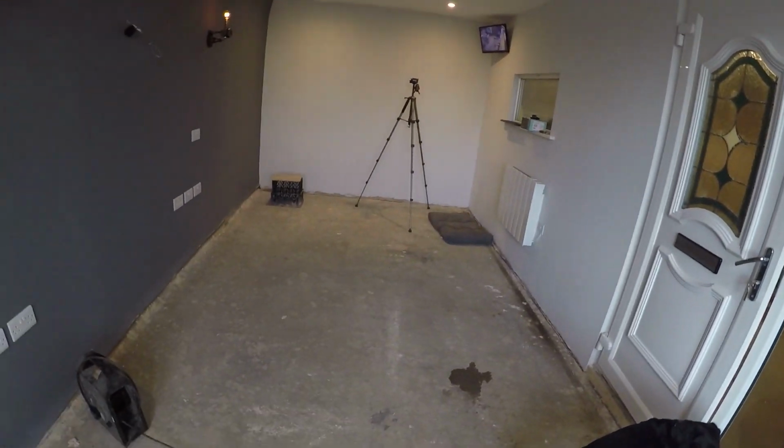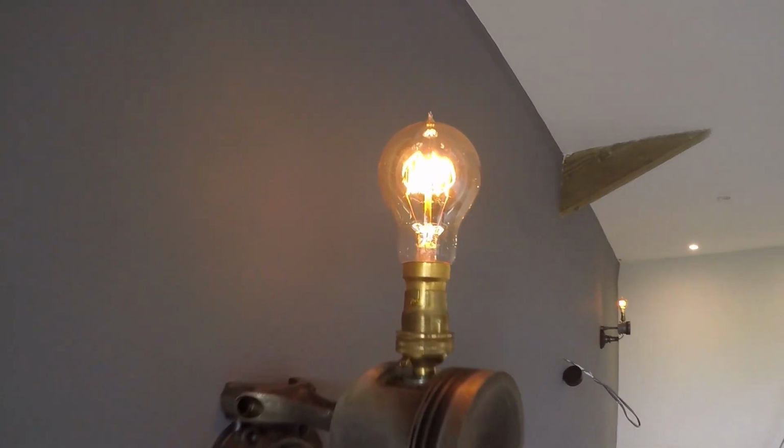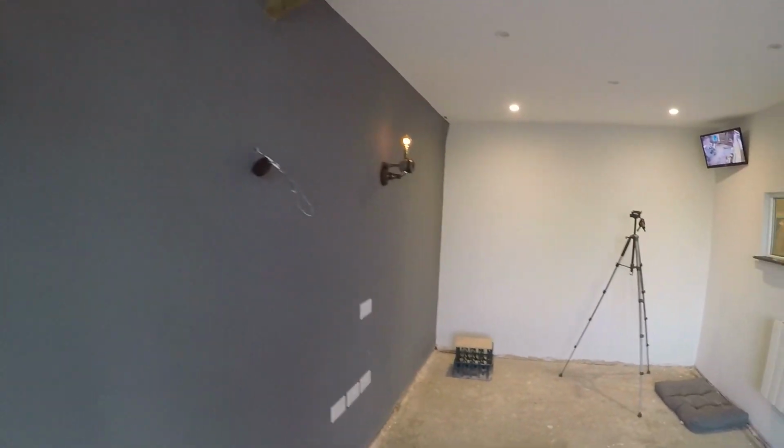So, where did we last? That's it. I just put them lights. I've tidied and all sorts since. But there we go. I'm quite happy, to be honest.